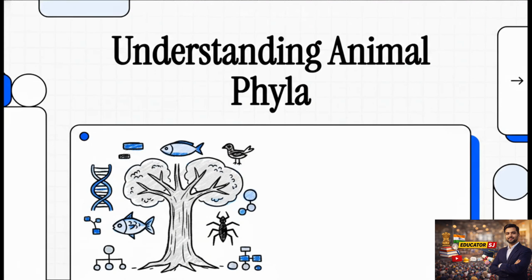So today, we're going to take a journey up the great tree of life. Our goal? To understand the basic blueprints that connect every single animal on Earth. And yeah, that includes us. It turns out you have a lot more in common with a jellyfish or a sponge than you probably think. Okay, let's dive right in.